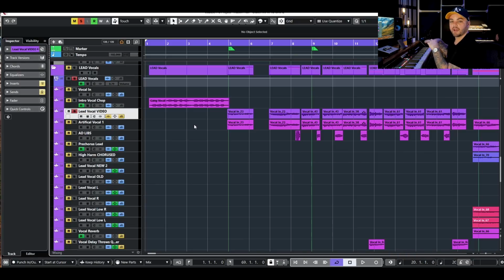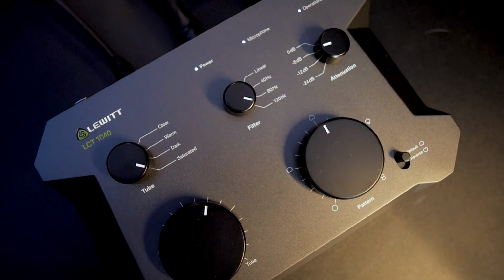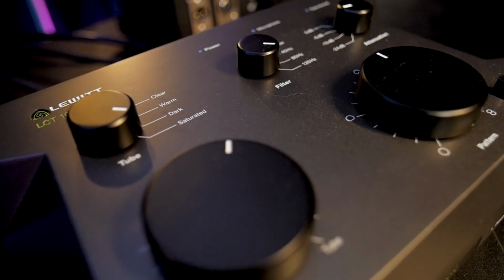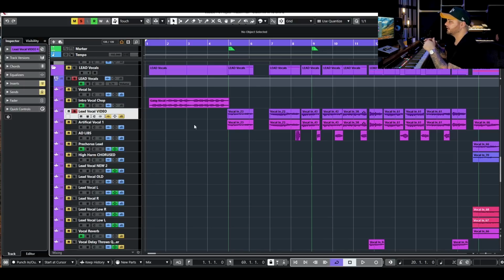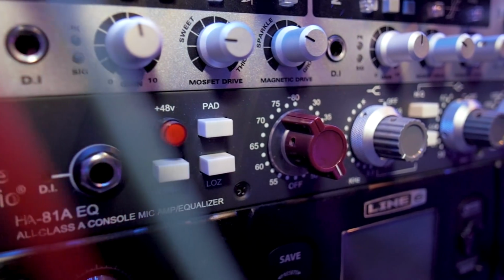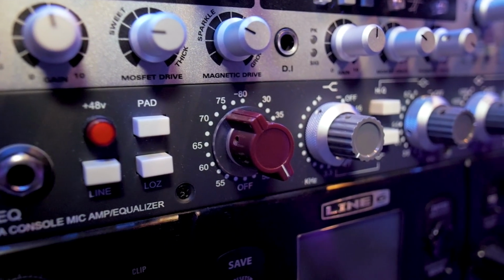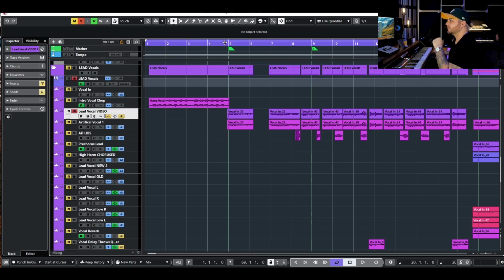This mic actually comes with that external unit that it's showing in the B-roll clip, so you can choose if you want a tube mic, an FET mic, do you want to blend the two, do you want your mic to be dark, saturated, warm, clear, you have your attenuation pad. So that really helps you get a good clear source signal, and then I was running that into my Heritage Audio HA81A, which is kind of like a 1073 style preamp, which just smooths out the top end, gives me a little bit more warmth, and yeah, here's what it sounds like with nothing on it.